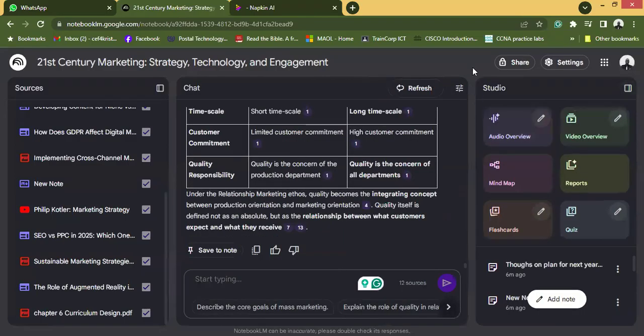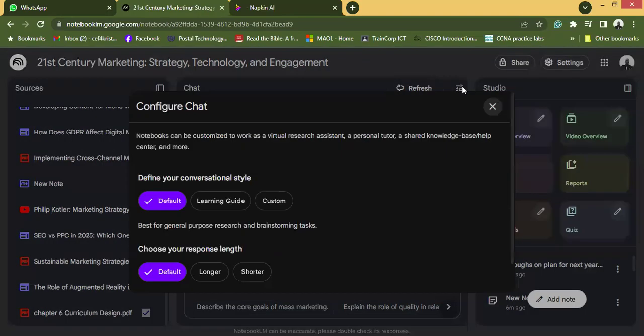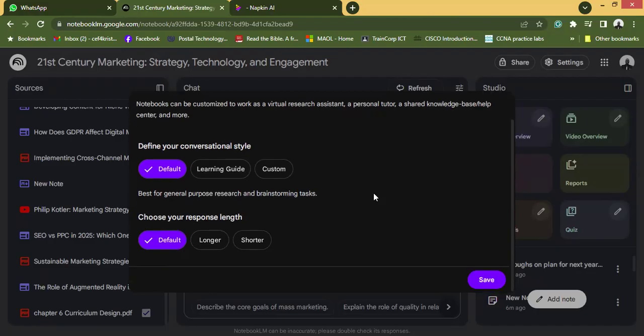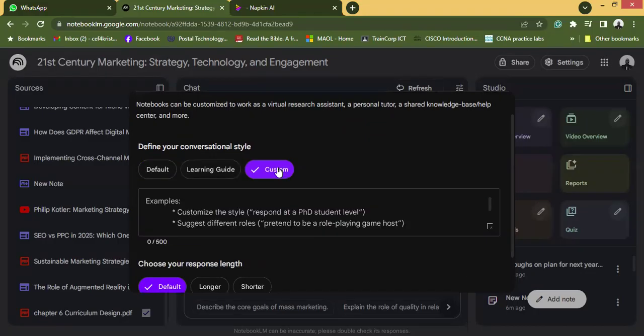And so finally, let's take a look at some of the settings here. Now, remember how we configured ChatGPT, customized it to suit our purpose. Now you can, Notebook can be customized to work as a virtual research assistant, a personal tutor, a shared knowledge-based help center, and more. So define your conversational style. By default, that's what we get, but learning guide or you can customize it.